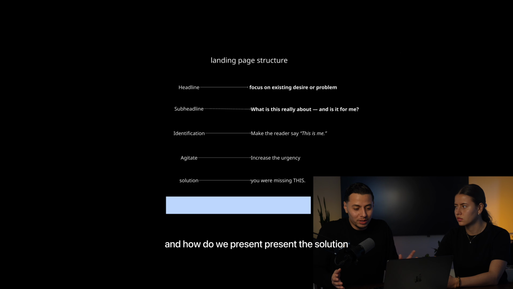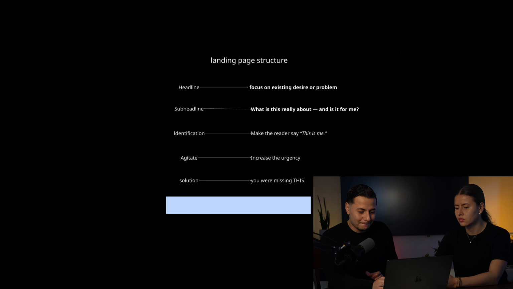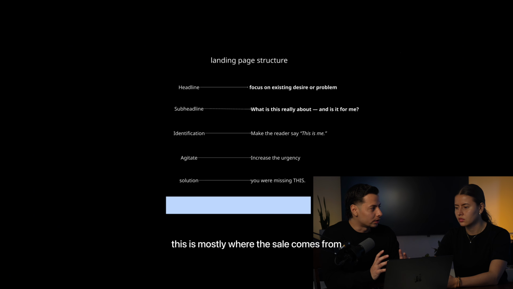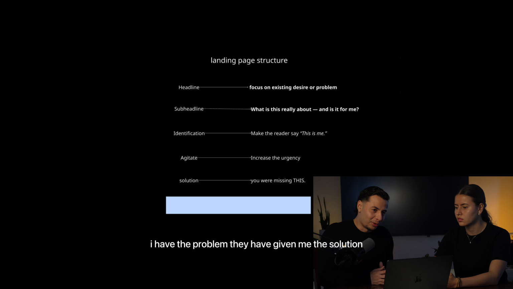And how do we present the solution? Hey, this is what you were missing. This is the problem that we can solve for you. Here is the solution. This is mostly where the sell comes from, because now they have seen the product. They're like, okay, I have identified with this. I have the problem. They have given me the solution.